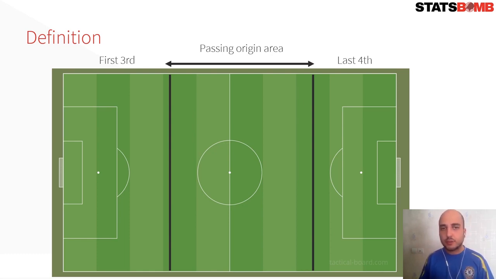And the reason is that when you are in your defense, your concern is not really to play a penetrative pass. You just want to have your build-up and move to the next phase. And when you are in the last fourth of the pitch, you want to score a goal. So you should not get credited because of playing penetrative passes. You should get credit because of scoring goals.